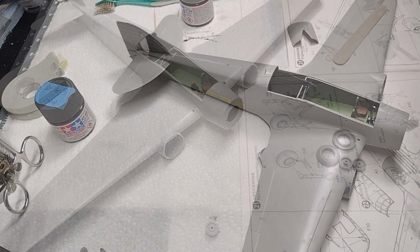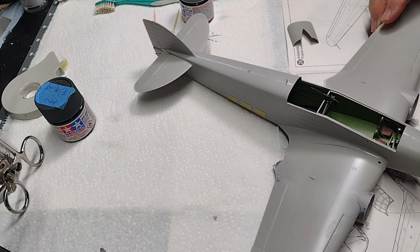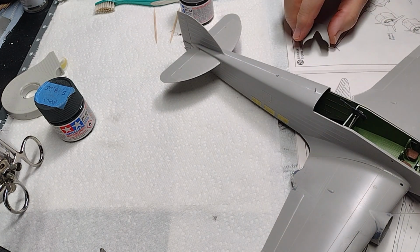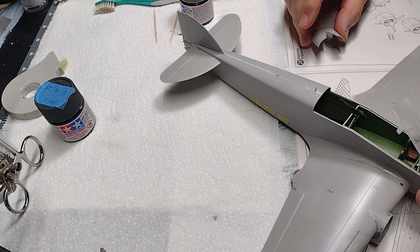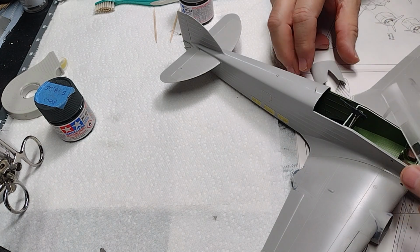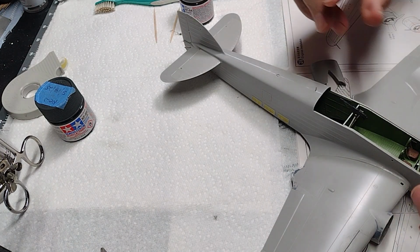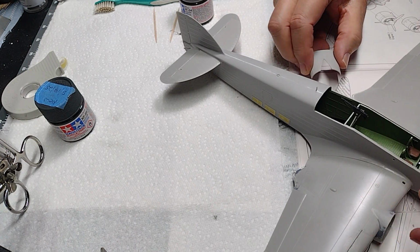All right. While the wheels and the tires and the landing gear struts I've set aside to let the paint dry on them, I'm going to start working on and checking on the canopy area. There's three main parts, but the two parts I'm concerned with right now, I want to make sure that everything's going to fit together well.